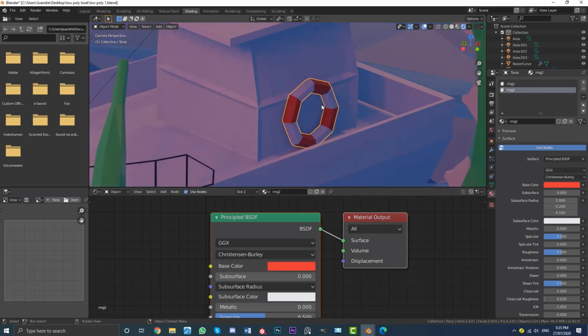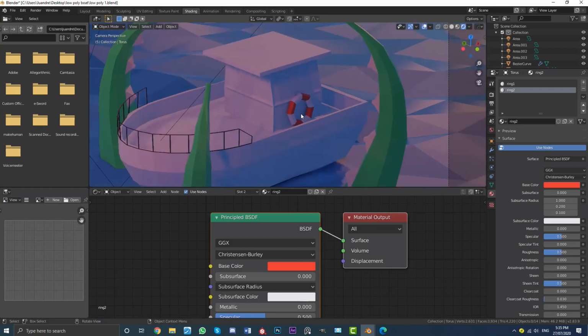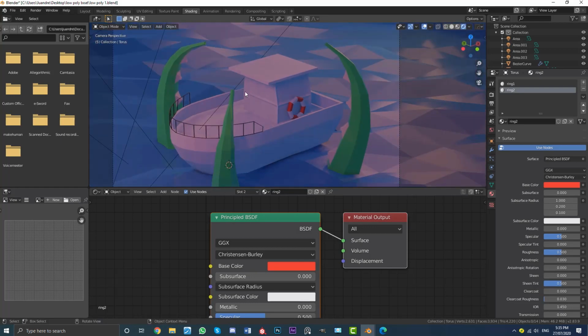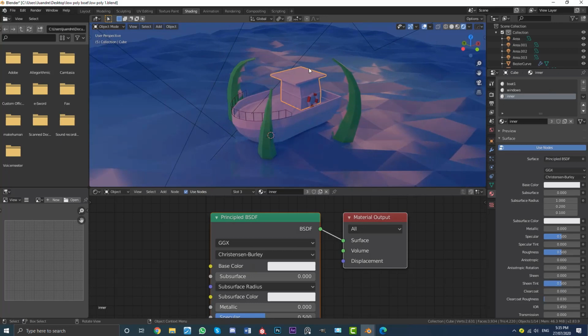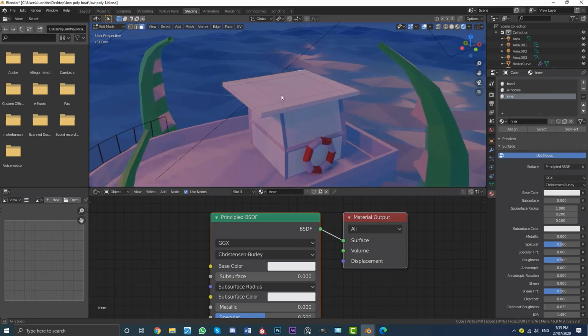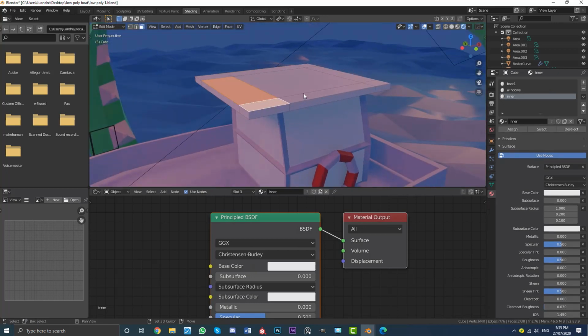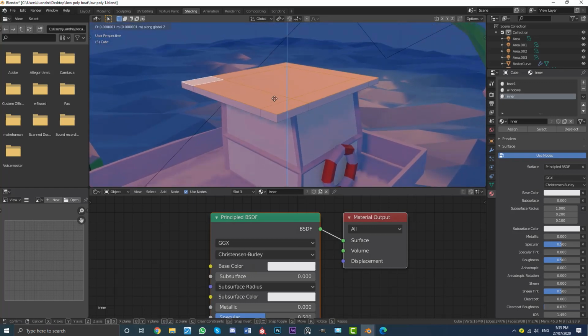And I'm going to actually bring this guy out just a little bit more, so it's not intersecting with the boat. And what we can also do is just select this cabin thing here, tab into edit mode, and just select all of these faces in the top, because I was thinking about this and I think I'd like it better if I brought this down a little bit, just so it's not as thick.